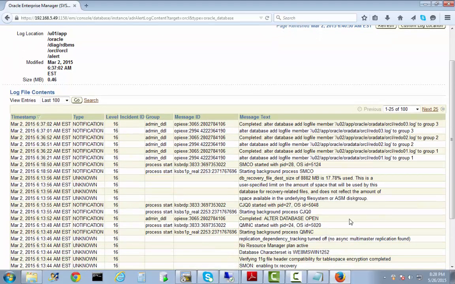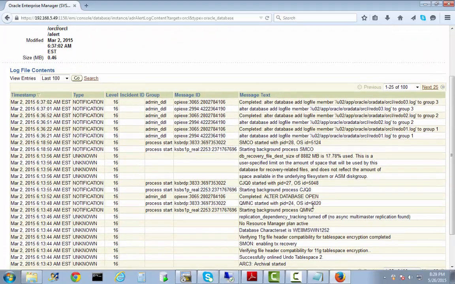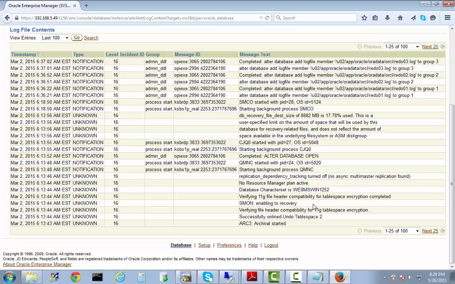All this stuff that we did, all these background processes that are running. So your alert log captures transactions as they take place and that you should know about. It alerts you when thresholds are reached.